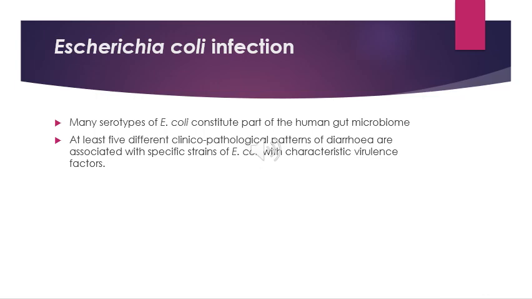Fourth one is enteroinvasive E. coli infection, which appears to be uncommon. Clinical disease begins as watery diarrhea that may progress to bloody diarrhea and dysentery. It's closely related to Shigella, and the same genes facilitate pathogenesis of both organisms. It invades the intestinal cells, multiplies intracellularly, and extends into the adjacent intestinal cells.